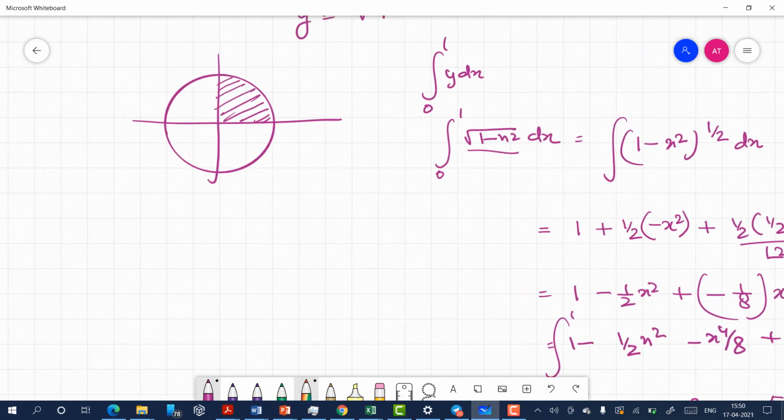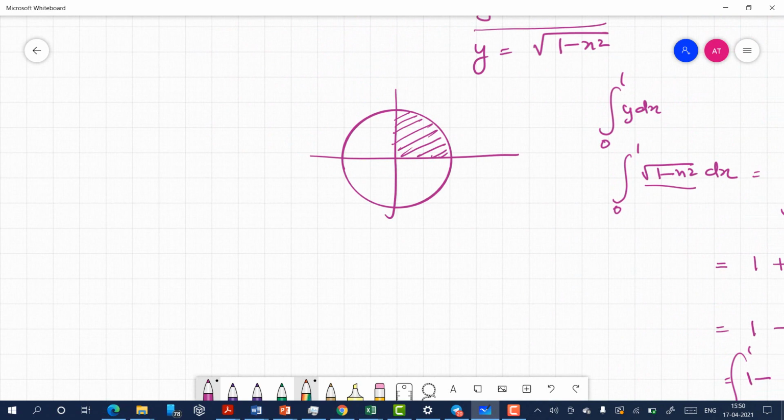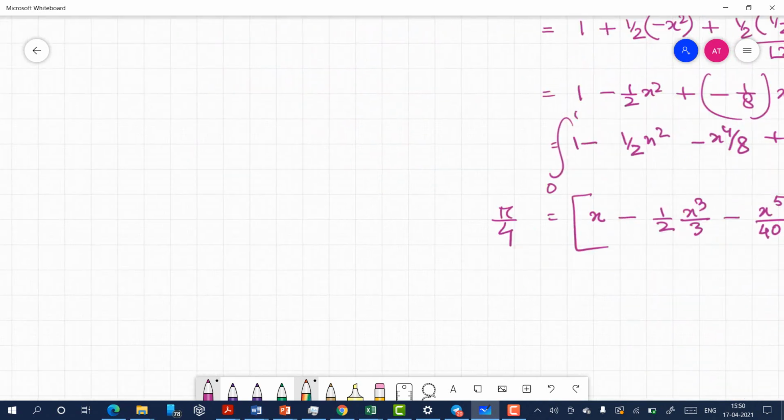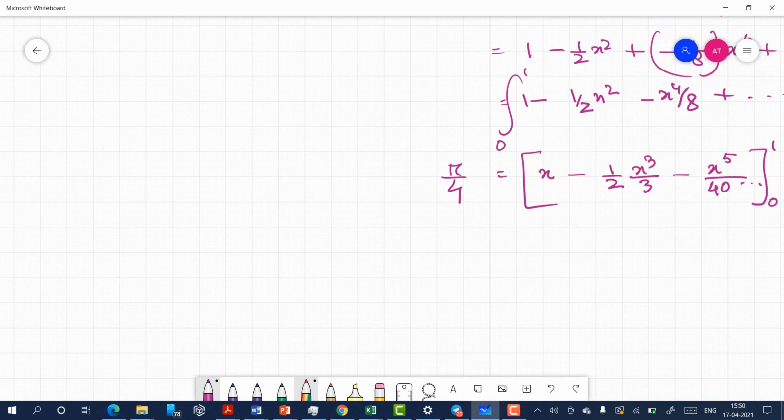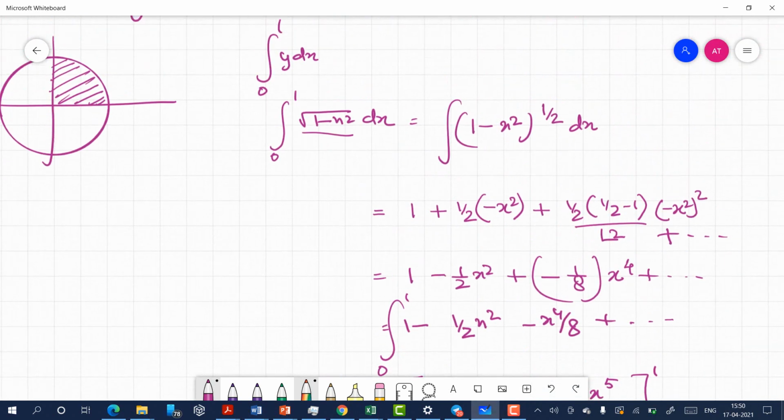Because the area will be simply pi by 4, because we are calculating the area of 1/4 of the circle, and this is how you get the value of pi without making a polygon inside the circle and polygon outside the circle. So this binomial expansion can be used to do the numerical integration, and you got the sense of it here already. So you got the sense of how we are going to do the numerical integration without actually performing integration.